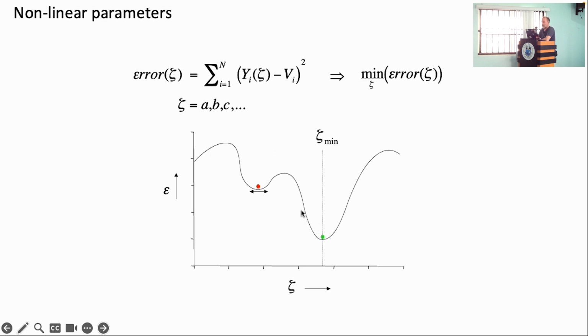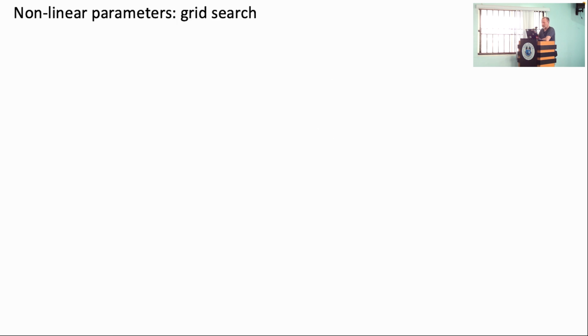The problem, however, is that we cannot compute this error landscape everywhere. There might be some location where it's minimal and another location where it appears minimal, but it's not really minimal. The first step that we then perform is a grid search. At many discrete locations, we can estimate what the lead field is, and therefore we can estimate how well the model for a dipole at that location is able to explain the data. So in the first step, we do a grid search.